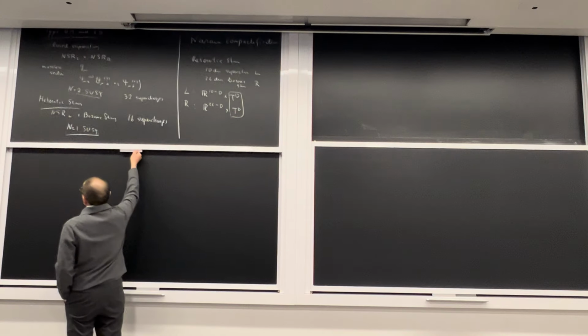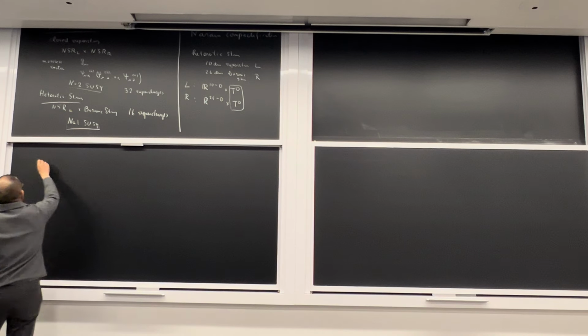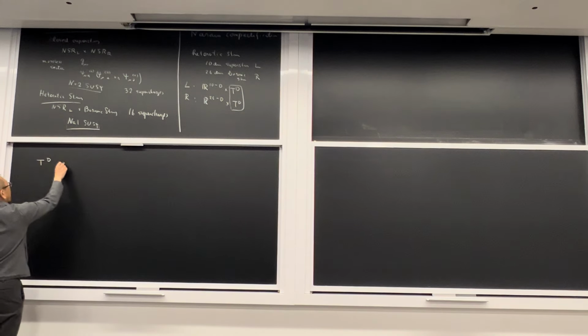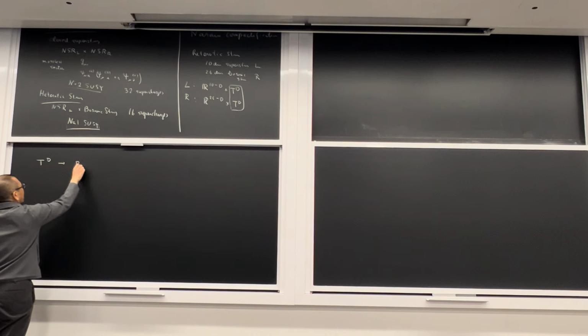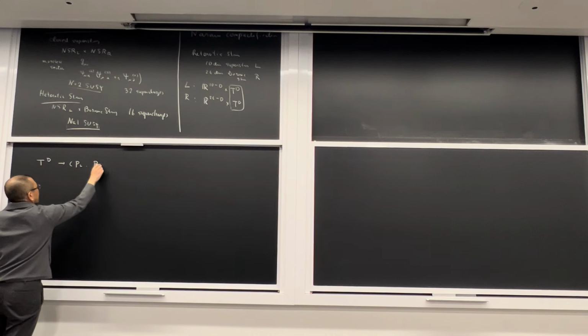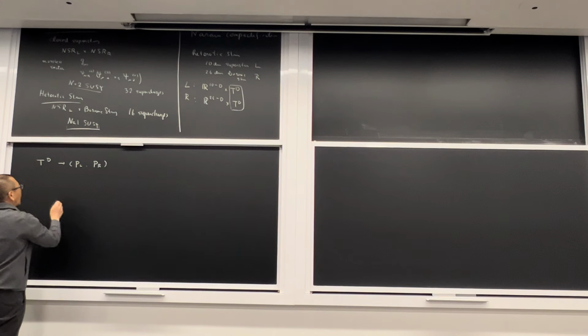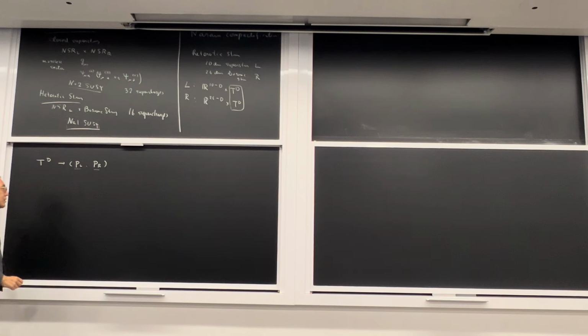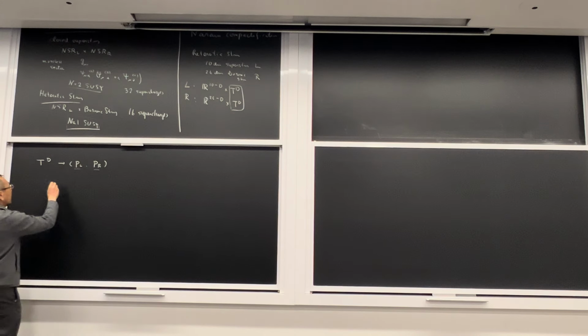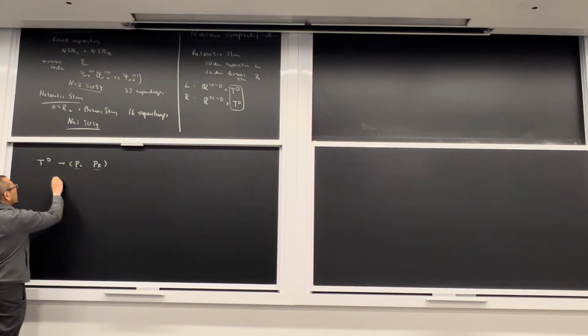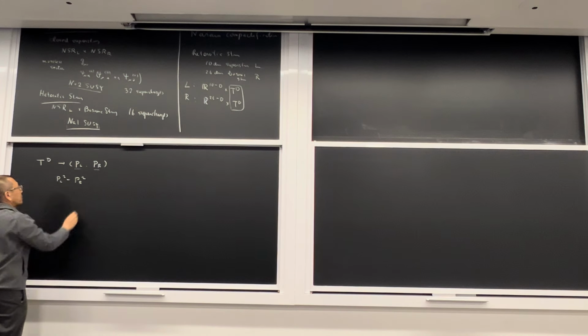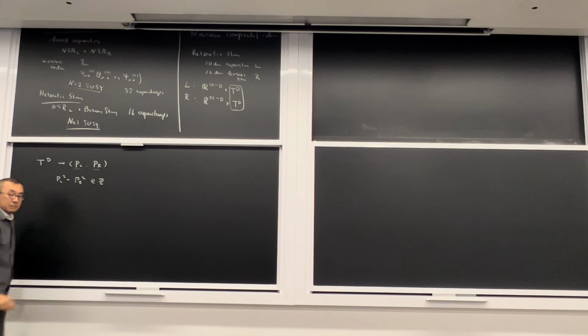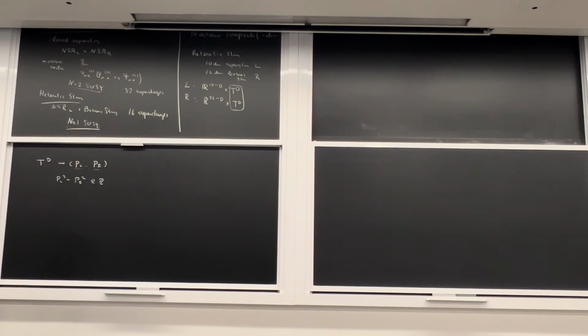So he considered the following question. If you have torus, then it gives rise to the lattice of momentum and winding number. And if it is bosonic string, this lattice makes the space of signature (D, D). And the reason the (D, D) is important is that the difference between the right mover and the left mover has to be integer. So this property has to be satisfied. This was something we discussed earlier.